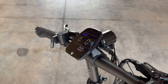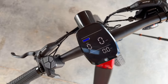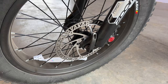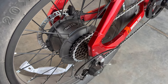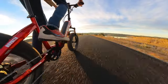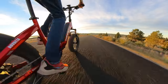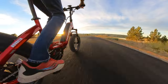The built-in LCD panel displays the speedometer, odometer, pedal assist levels, and battery percentage. This has front fork suspension, 180mm or 7-inch hydraulic disc brakes, and a Shimano 7-speed rear sprocket. Now, even though the motor can do pedal assist up to 28 miles an hour, because you only have 7 speeds, you'd have to be cranking super fast in order to maintain that speed. So expect a comfortable cruising speed to be more around 20 miles an hour.